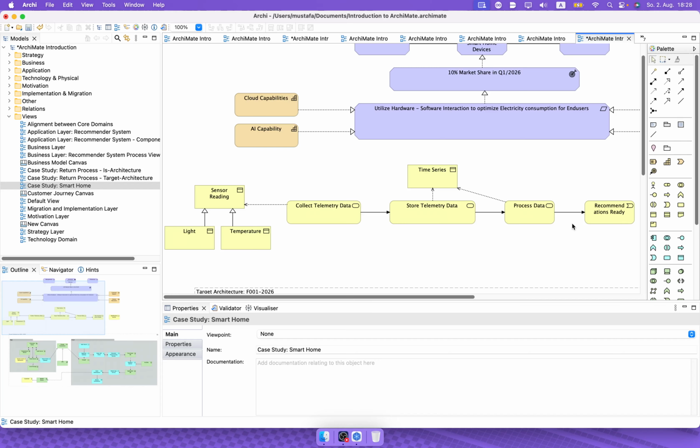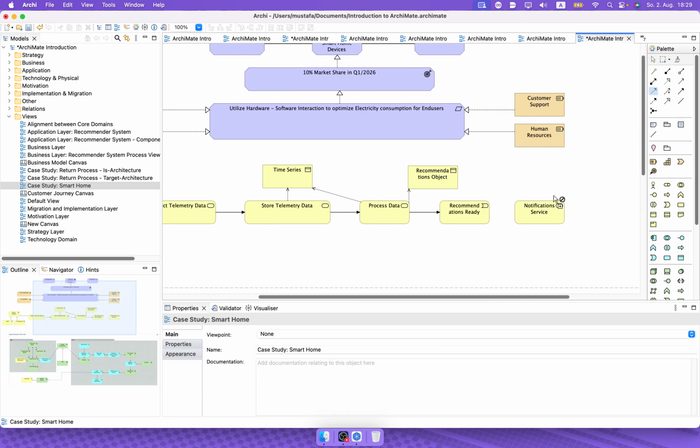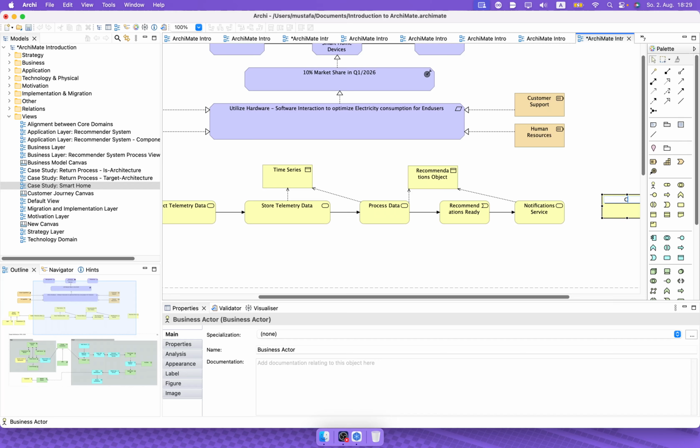So we could even go further and say the object being accessed is the recommendation object. And this will be used by the notification service, which will consume the event and deliver it to our customer application.